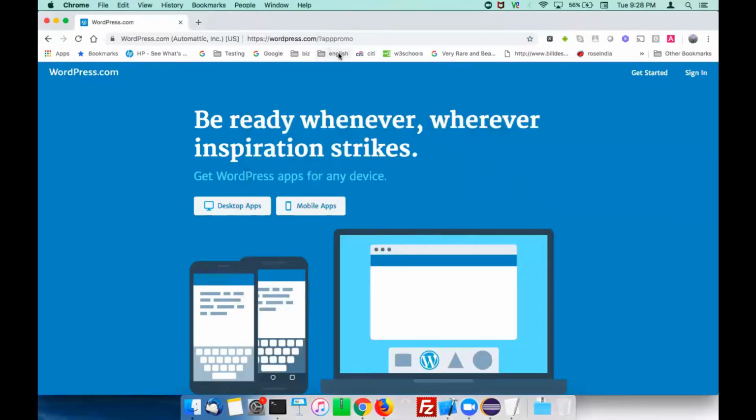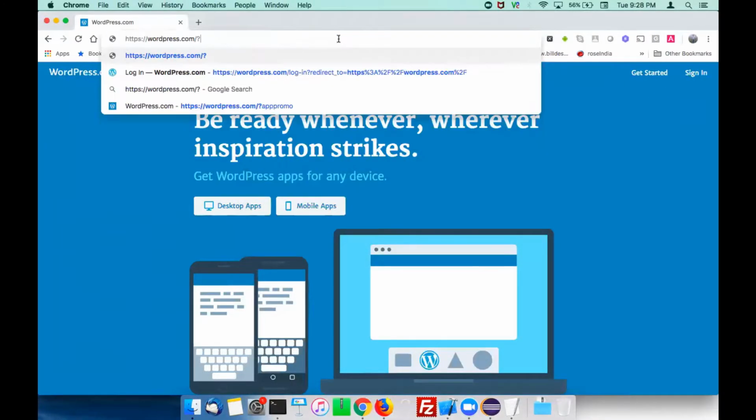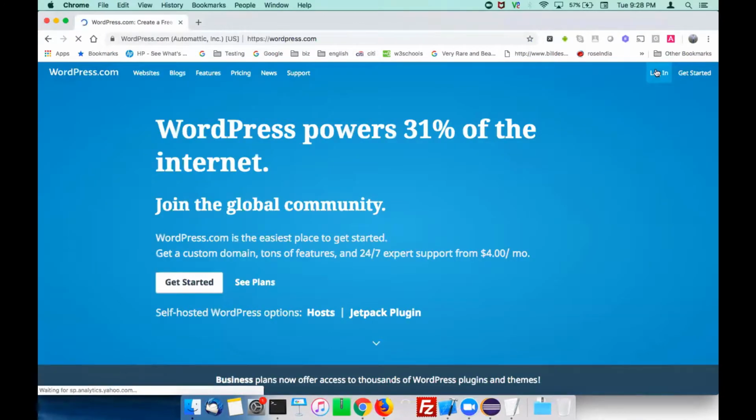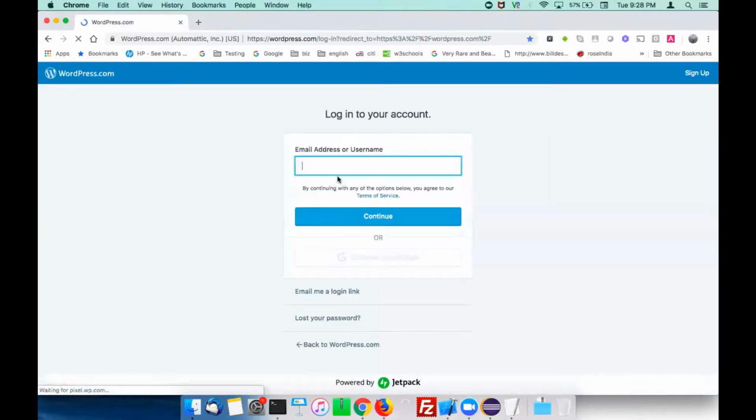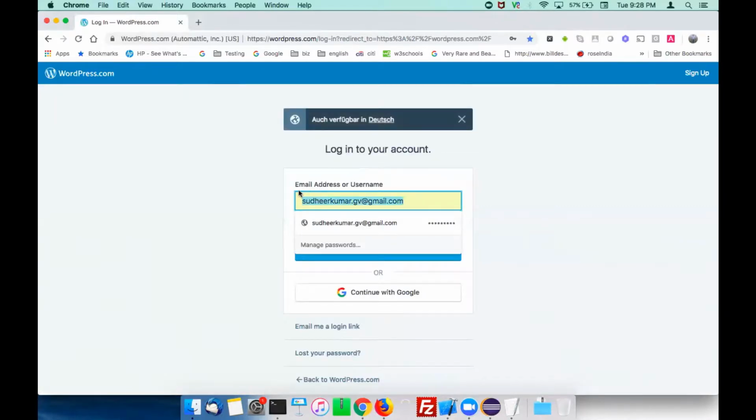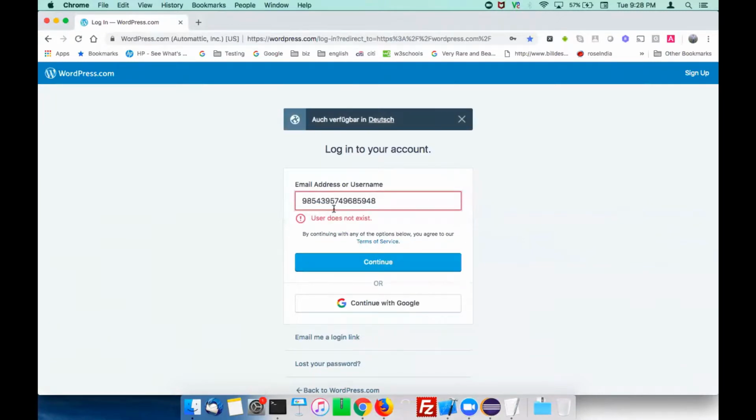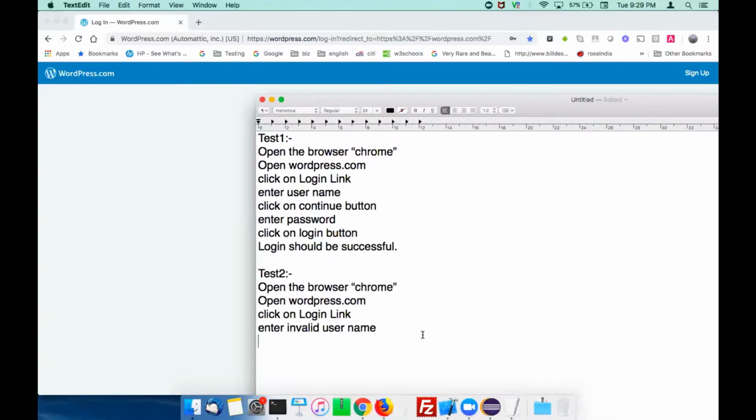When you enter an invalid username, let's say some number, and click on continue, if the username is not valid, it will say user does not exist. What should happen? It should show an error message. What is that error message? User does not exist.